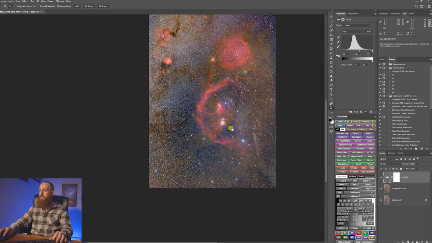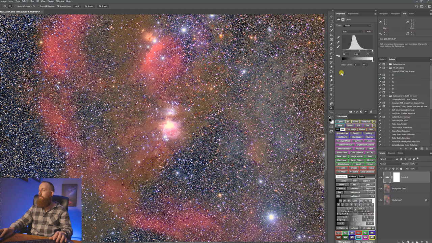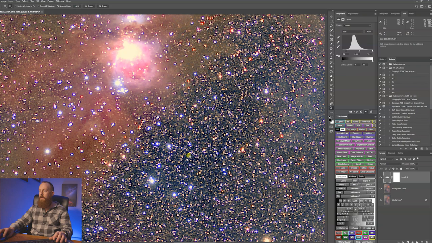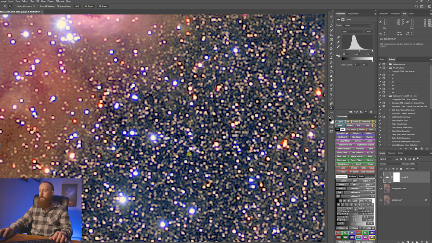And I don't want to go too dark. I want to look at the histogram here and try to see some of the pixels that we might be clipping. You also can go to the info tab and highlight a little bit of that dark area in space here that is kind of void and check it out.